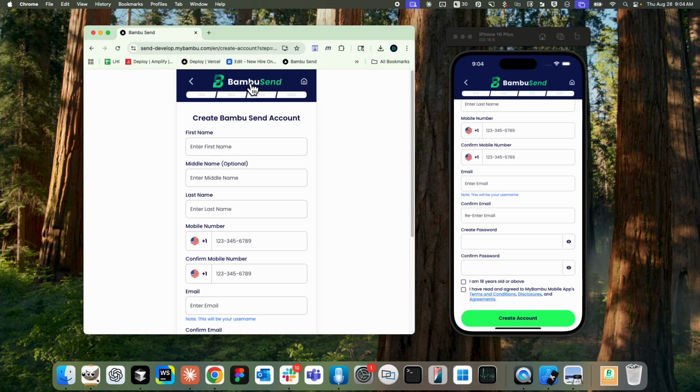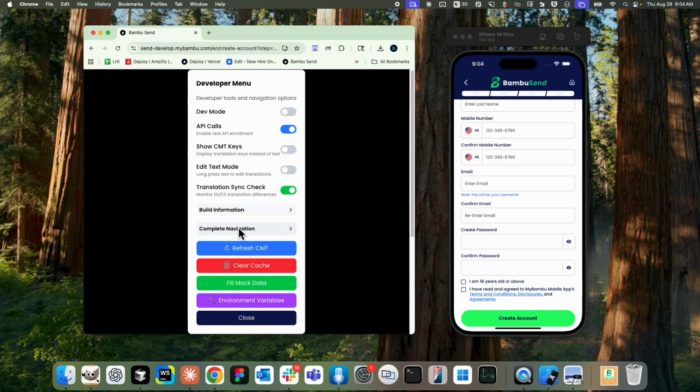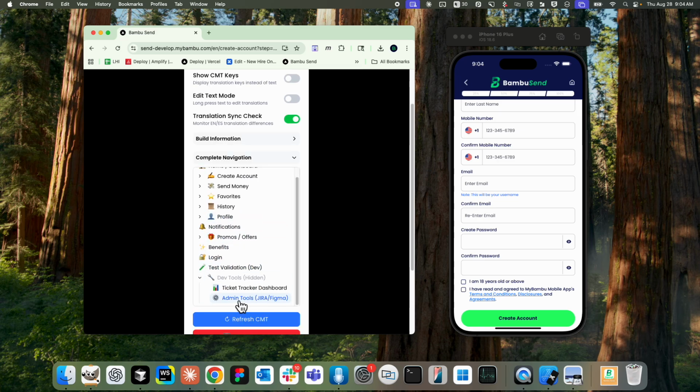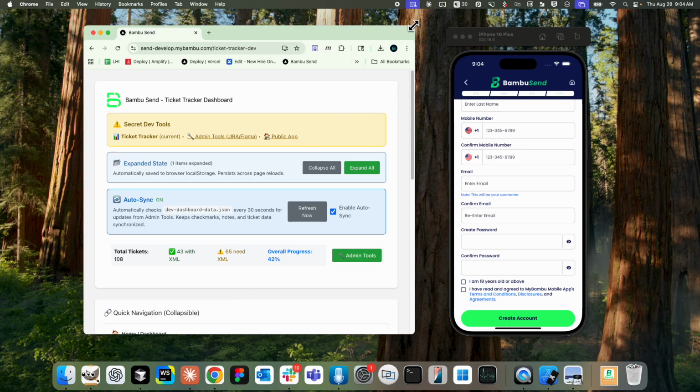So now I'll show this tool that I think can be useful for developers, QA, and for a number of purposes. And I plan on expanding on this and adding it to Bamboo Pay and any other web app functionality, and eventually React Native. So it's the ticket tracker dashboard.